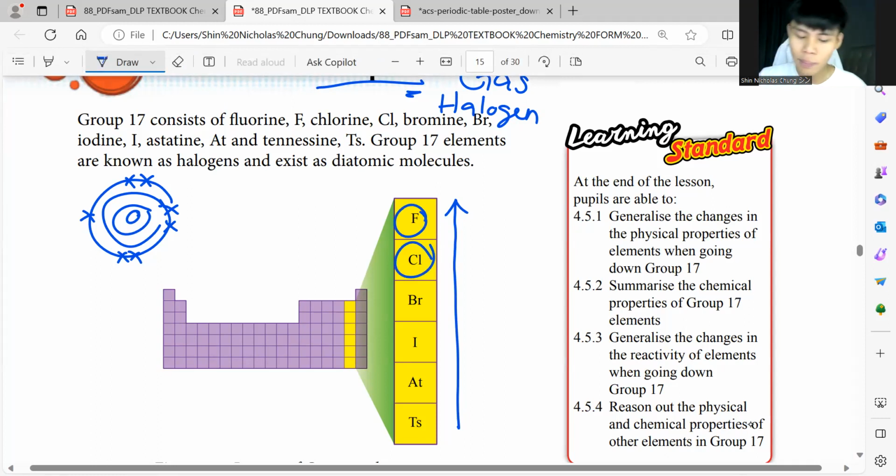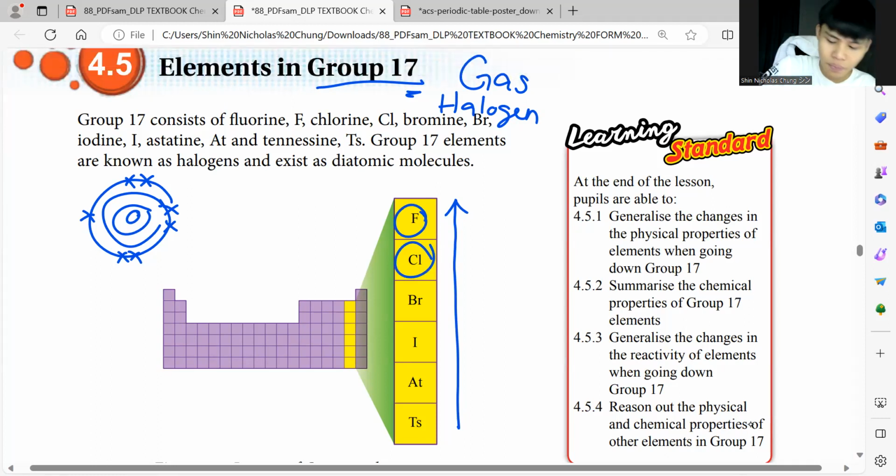This one I just teach you how to remember. So chlorine and fluorine, they are deadly dangerous. That's why in your school science lab, you won't be able to see these two things. Because if you breathe in the gas, you can die instantly. Okay. So fluorine, I remember I don't remember what war is it, but somebody discovered fluorine.